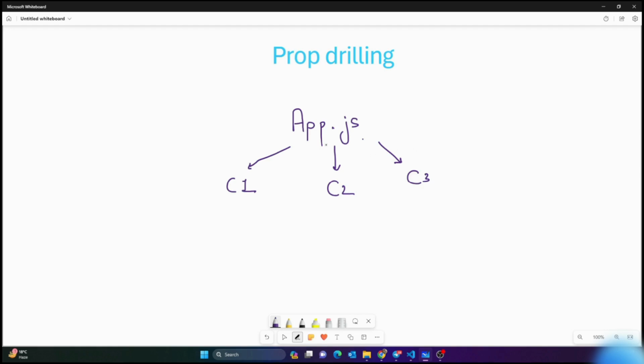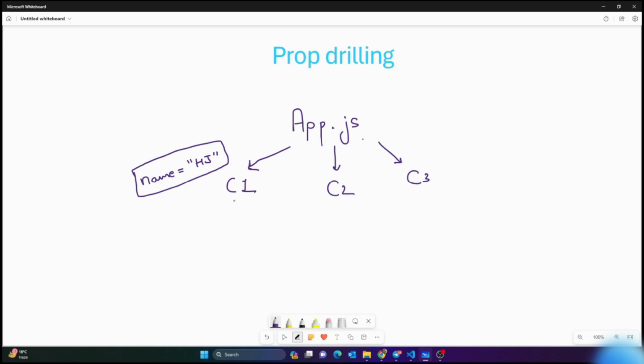So we have three components here, and suppose C1 has a value of name. Suppose we have declared our name as HJ here, right? So we have defined our name as HJ in C1.